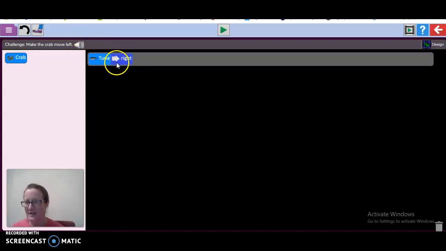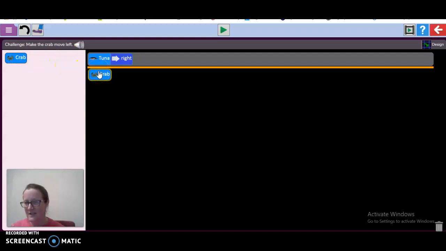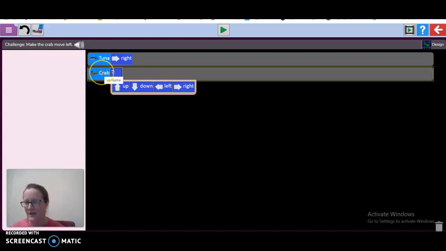Okay, so we keep this set of coding here, okay, and we go over to the crab. See, it's highlighted now around the edges in yellow, and we left click, and using our trackpad, we move that over. Can you see now there's an orange line there, so we've got another set of instructions that we can put in. Okay, so let go, and then it automatically comes up with the up, down, left, and right directional pieces of coding. So it says here, make the crab move left. So we need to choose the left option.